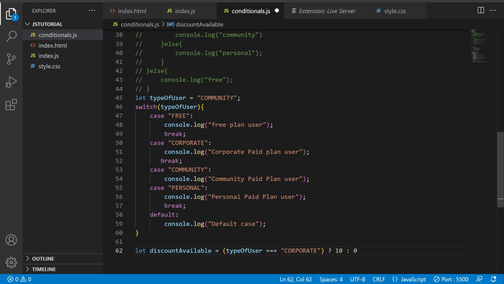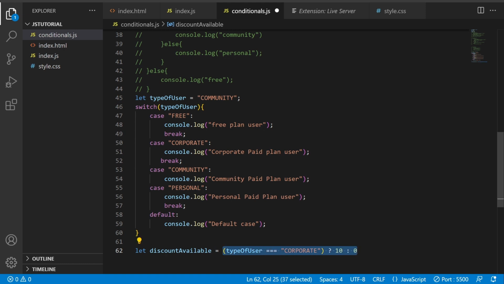If this condition is true, then it will give the value 10 to discountAvailable, else it will give the value 0 to discountAvailable. So as you can see, we can do it in a single line.